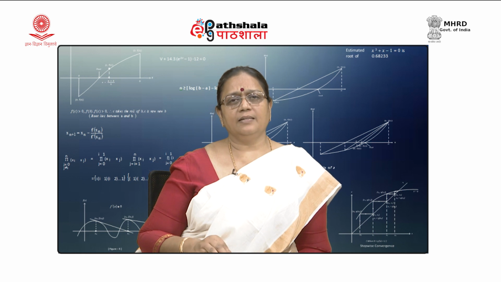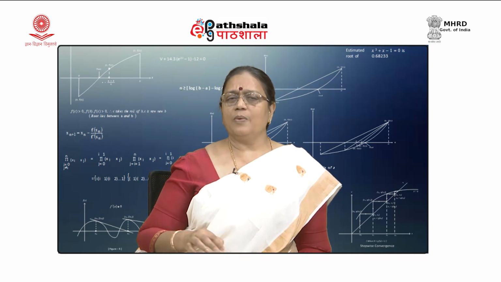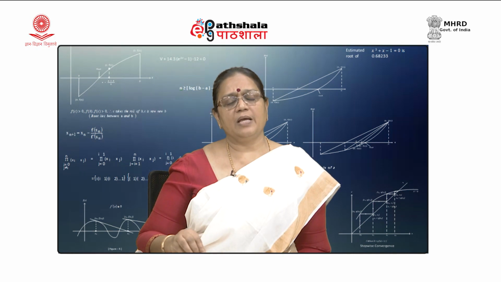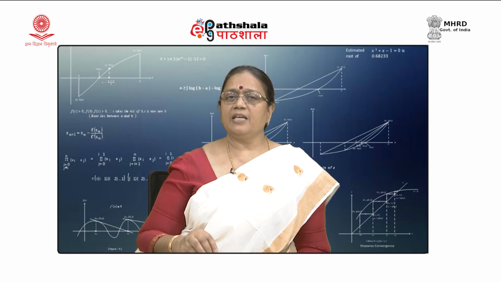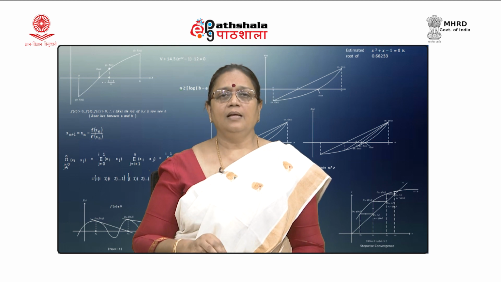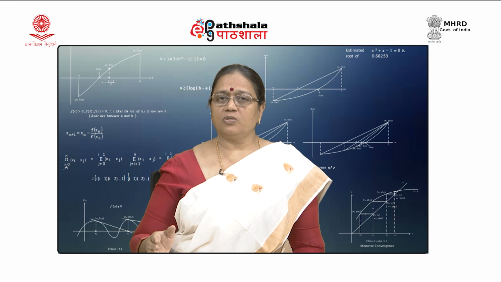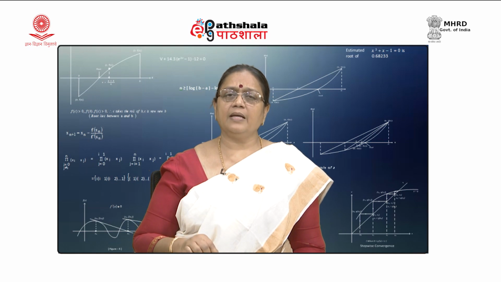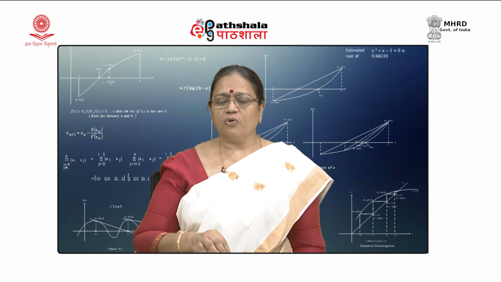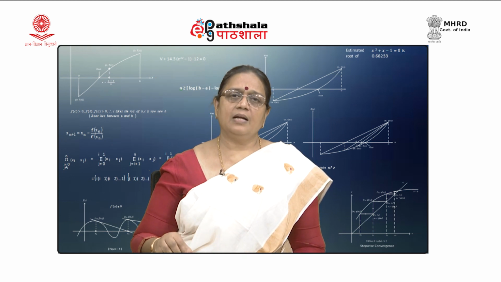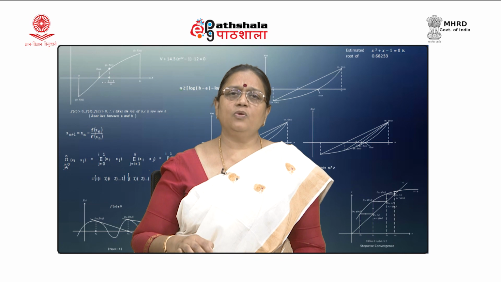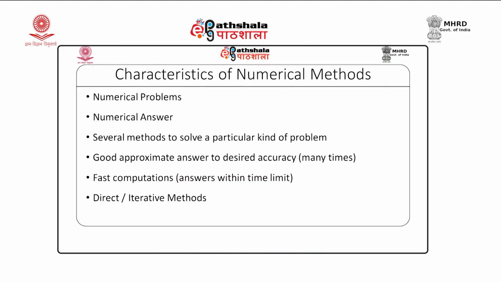But in the case of numerical methods, we cannot get the answer to a problem involving general parameters. The problem should become a fixed problem. It cannot have any parameters, it has to have numbers. Like if I want to solve a quadratic equation using numerical methods, the equation 2x square plus 3x plus 5 equal to 0 can be solved. Another equation, 3x square plus 7x plus 9 equal to 0, can be solved, but ax square plus bx plus c equal to 0 cannot be solved. So, the coefficients should have values, they should be numbers. The integral of e raised to x dx from a to b cannot be evaluated, but the integral from 1 to 2 of e raised to x dx can be evaluated. So, in the case of numerical methods, the problems have to be numeric problems.